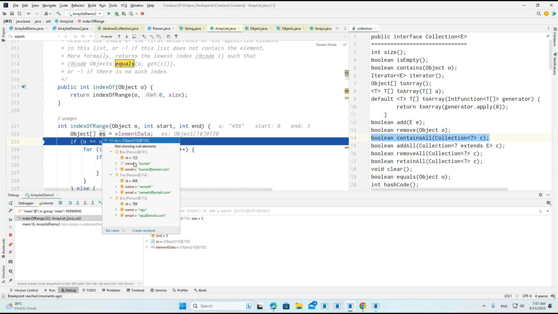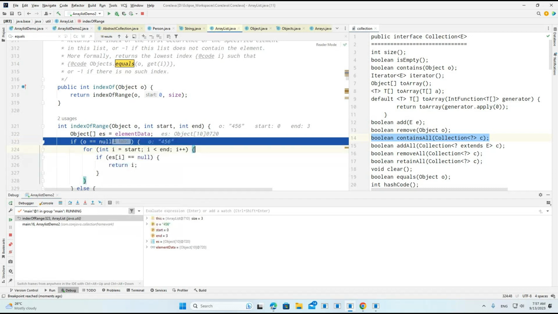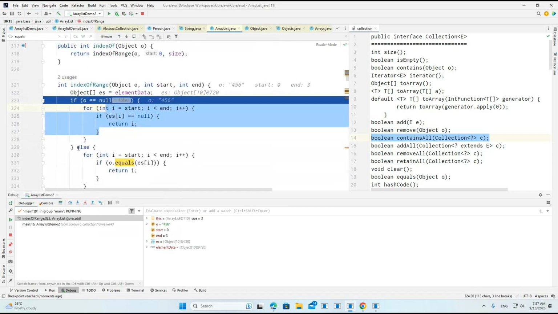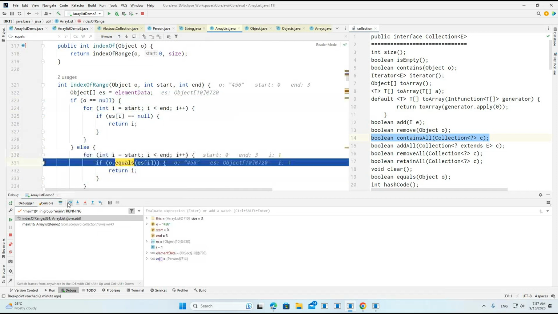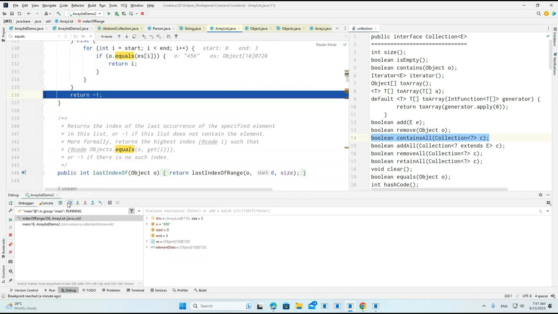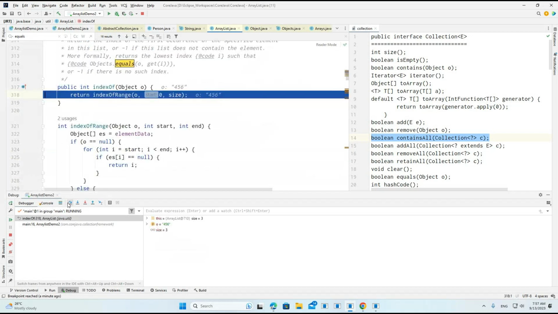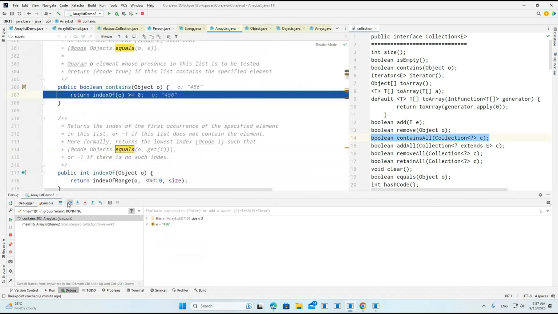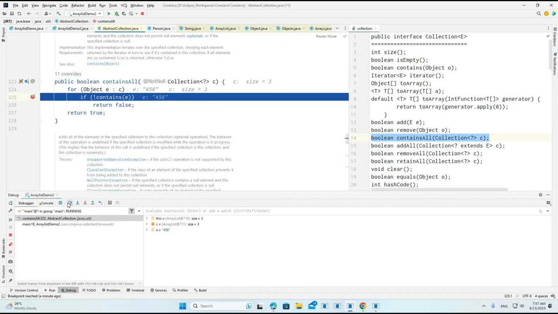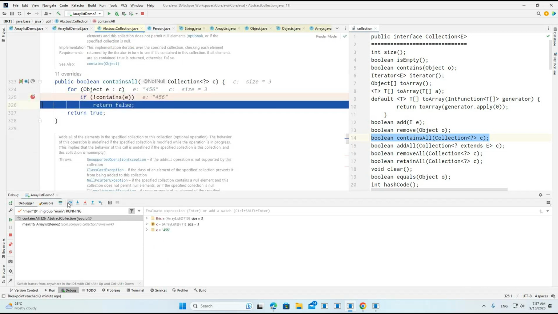This particular object reference is the one we are calling containsAll on. Now observe: if the object is null, this is the condition, otherwise the else condition. Yesterday we debugged this. Now I'm checking the object here. It is not returning anything, so indexOf will return -1. This particular condition will return false here.